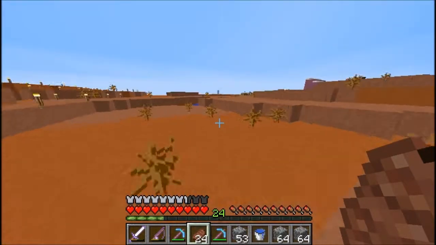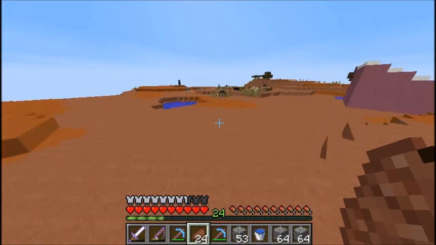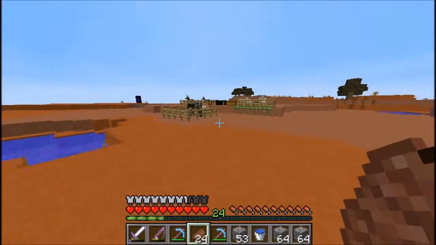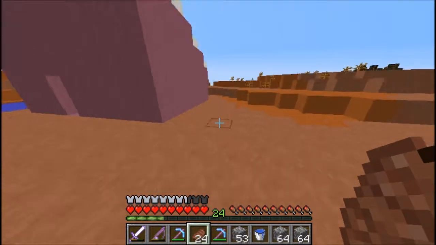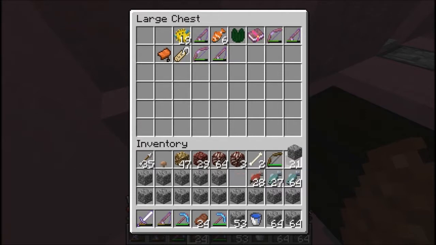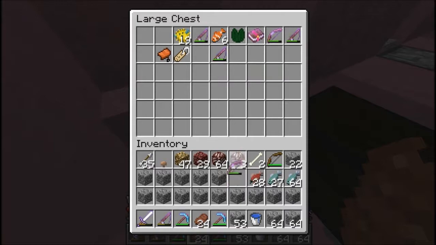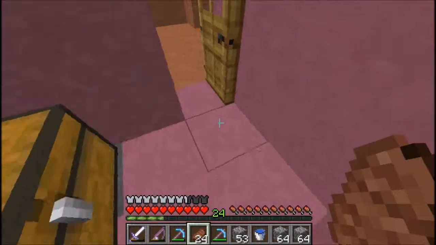Let's see. Do I have a bow? Yeah, I have my bow on me. Oh, I could use one of those cool bows that I got. Cool bows are cool. Yeah, we'll take that one. Oh no, we're going into the Nether, so we'll take that one. Because that one's a little bit better.